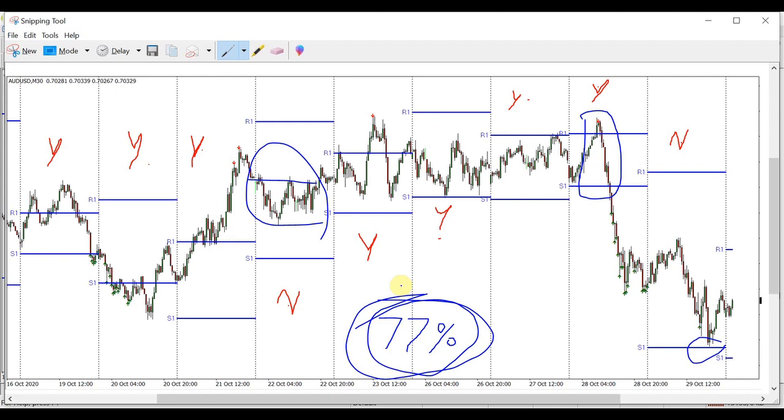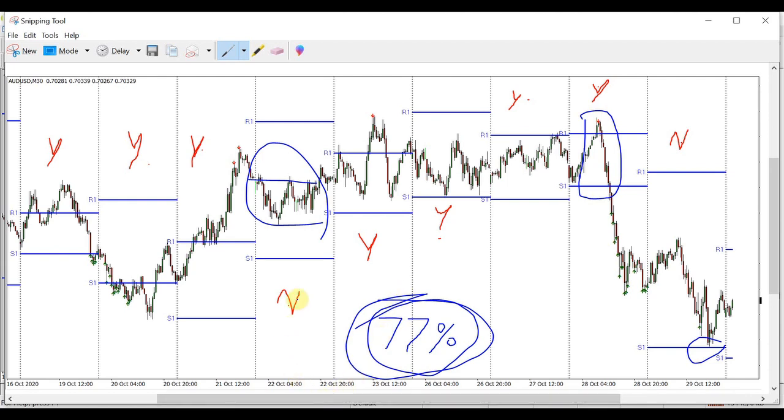Now, how can we utilize that inside our trading? If we know that we have a bias in the market that we want to go long or we want to go short, then we can potentially look for various confluence factors to get us that, if they're all aligned, that can get us to the profit level of S1 and R1.